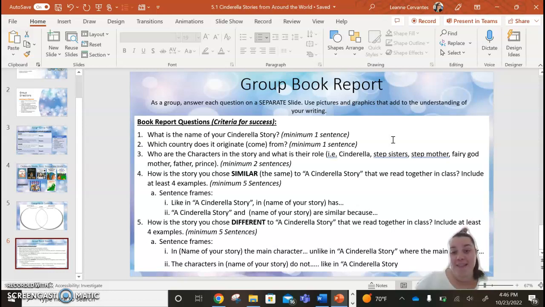Well, we're working on that anyway. Minimum 2 sentences, minimum 5 sentences. And I've even given them sentence frames because I have a lot of English learners in my class. This is a great way for them to start. So this will be uploaded to their Teams and their channels. And that is how we will do the collaborative group work.